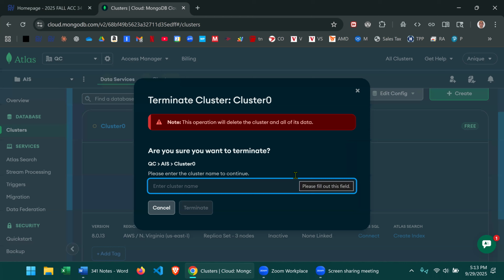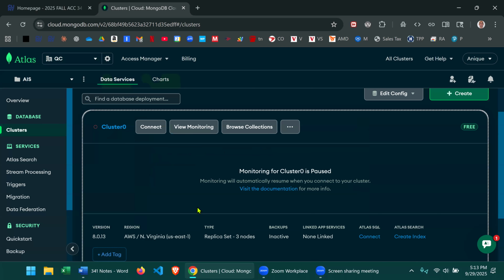And I'm going to click terminate. It says, are you sure you want to delete everything? So whatever I have, it says please enter the cluster name to continue. So the cluster name was cluster 0. If I enter that in, it allows me to terminate it, allows me to basically get rid of it.